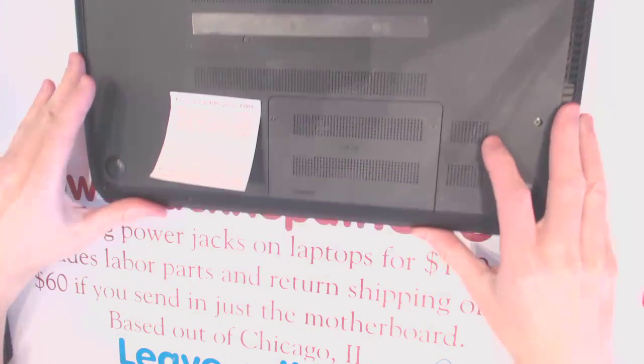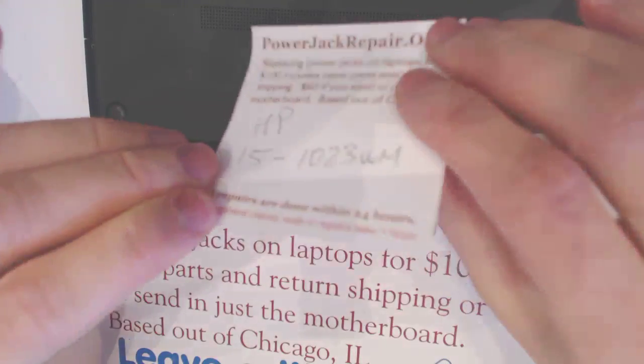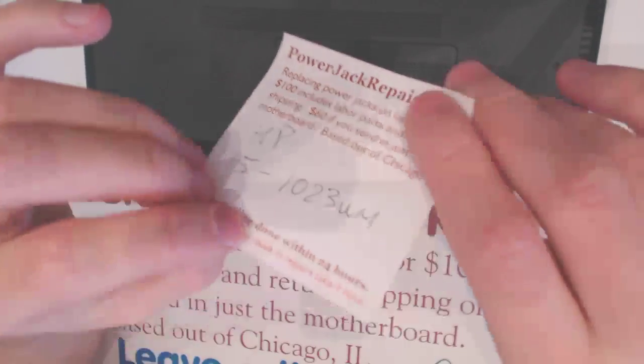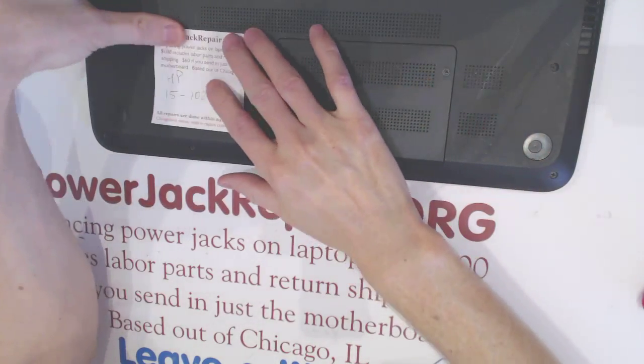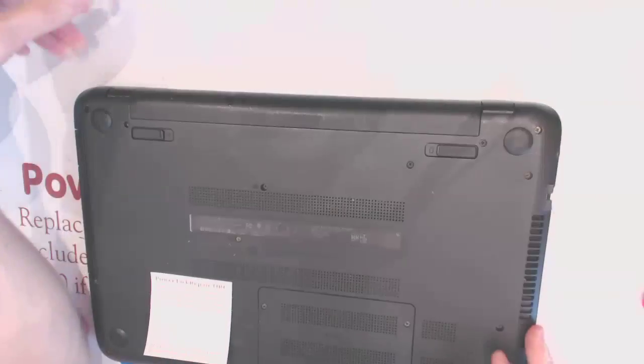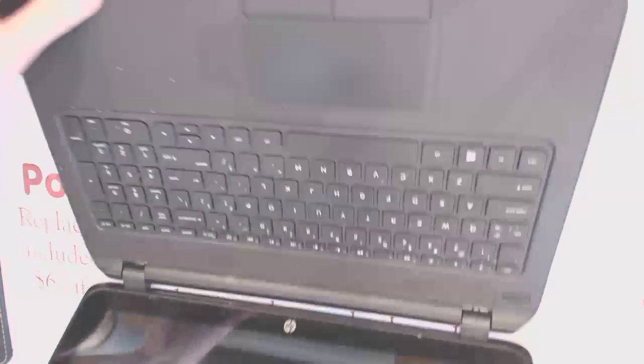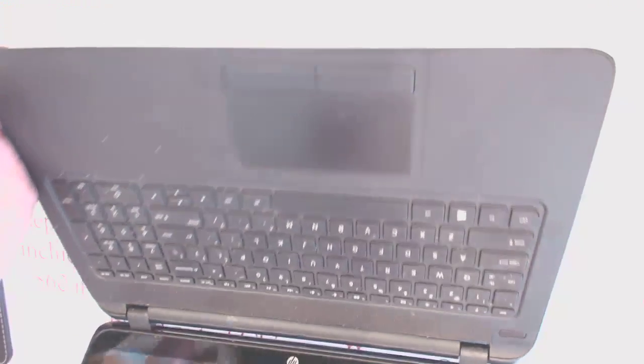Today we have an HP 15-1023 WM. WM means it was sold in Walmart. I can't find a more exact model than this, but this is how it looks. If it looks like yours, that means this is your system, so to speak.